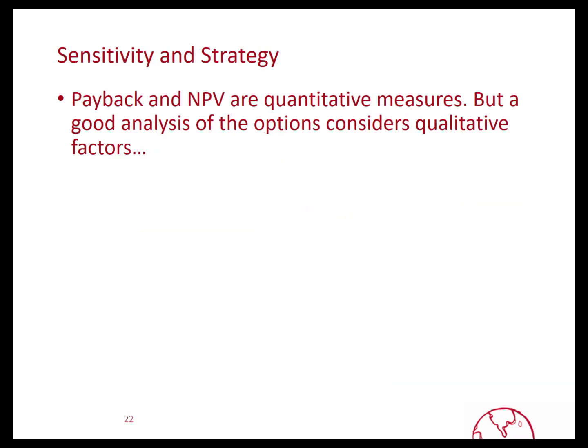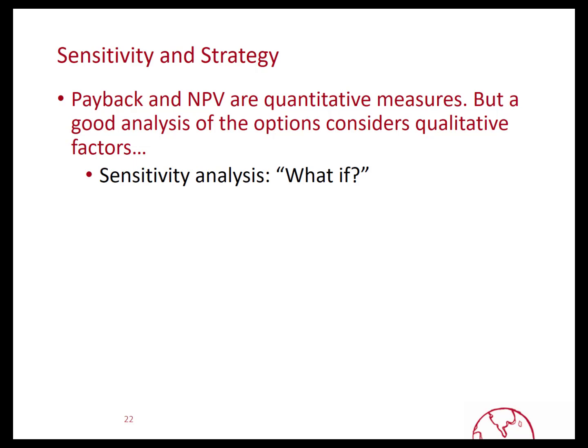Numbers are not going to give you the full picture. You can use payback and NPV as quantitative measures, but you should also do sensitivity. What if you don't get that salvage value in year 5? What if the savings don't turn out to be $50,000 each year? What if it costs more upfront? And finally, what if the discount rate turns out to be higher than you initially assumed of 9%?